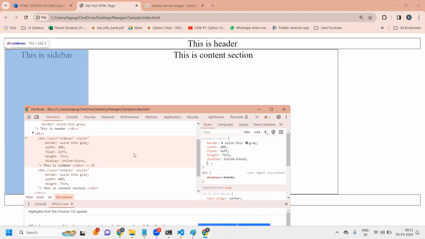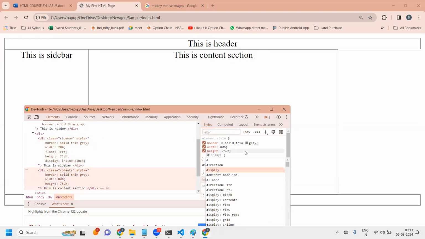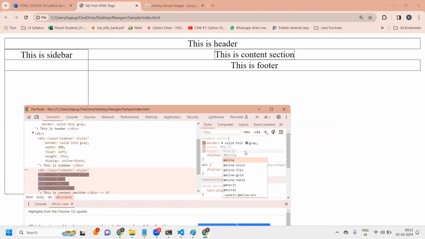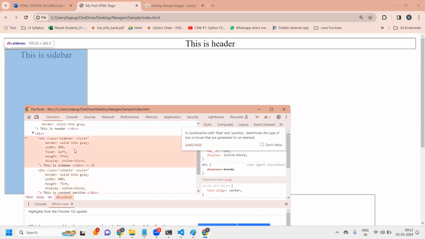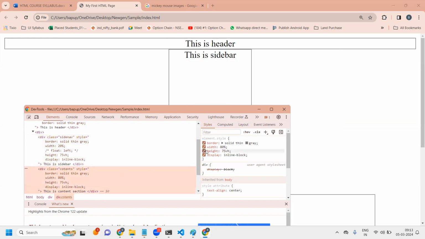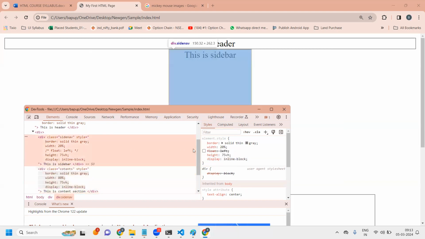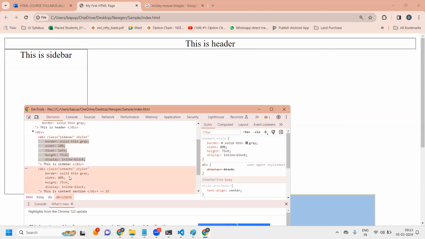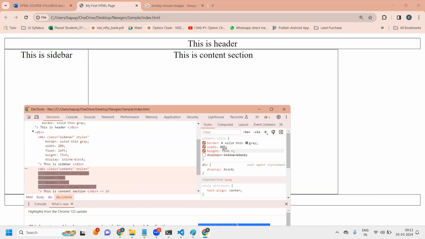This also should have display inline block. Now we can remove the float left. Let me check. Let's make it 100%.